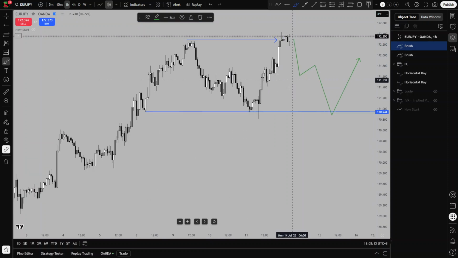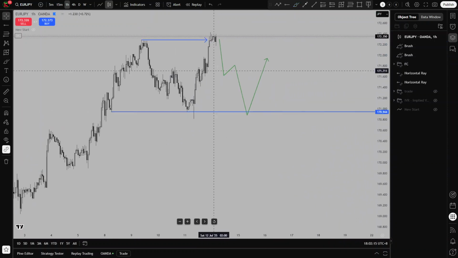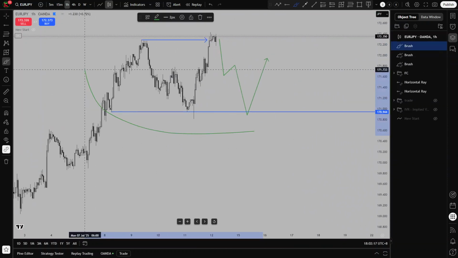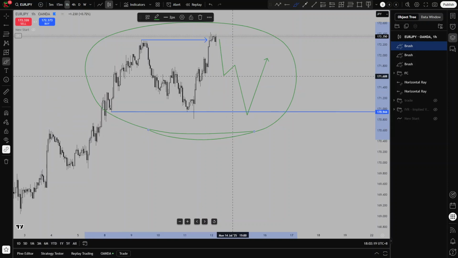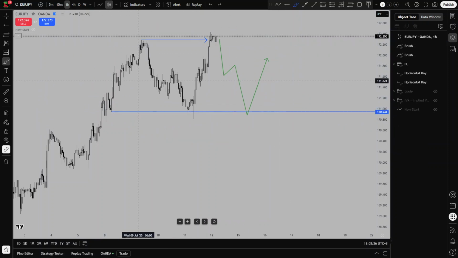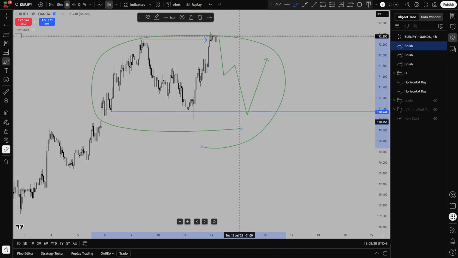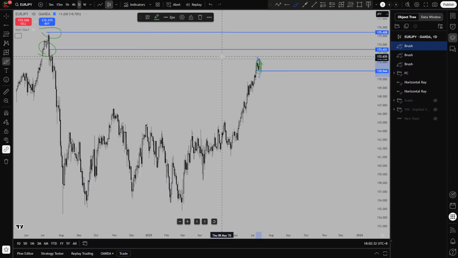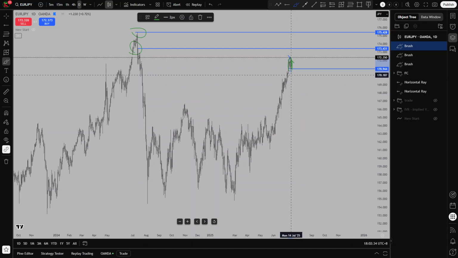On the 1-hour time frame, I'm looking for price to form a bigger structure in this area here. So coming back one more time into this low for a 1, 2, 3, and then the next bigger move to the upside. If we get such a big structure, we might go to the bigger value area here. So if we accumulate, you can see here we are in a very strong momentum run.